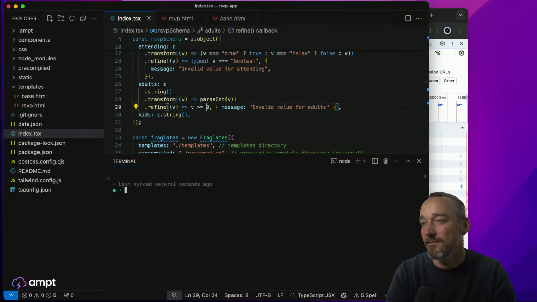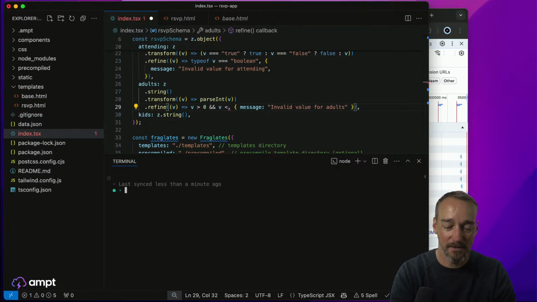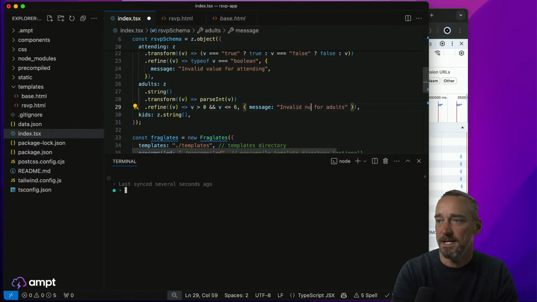So we actually want to do if v is greater than 0, and we just want it to be greater than 0, then it can go ahead. Then it's valid. Otherwise, it would return invalid. And we'll just say number of adults, like that.